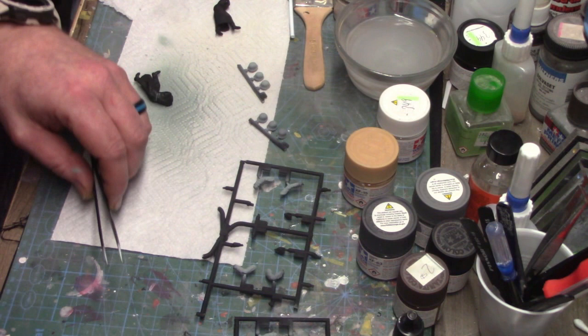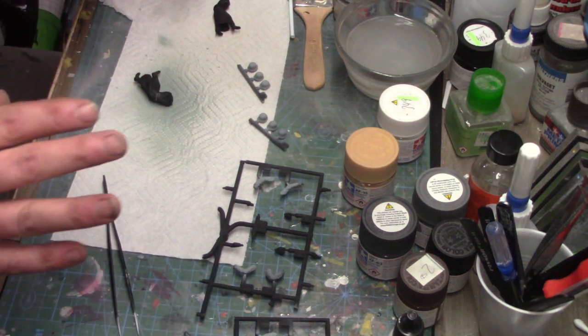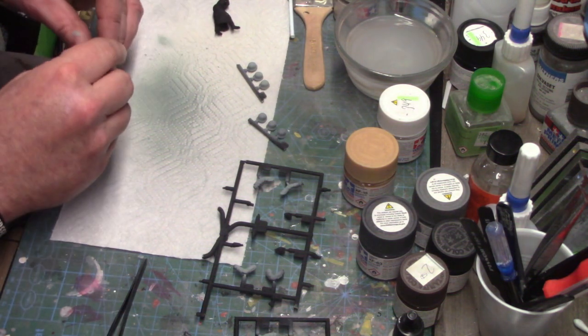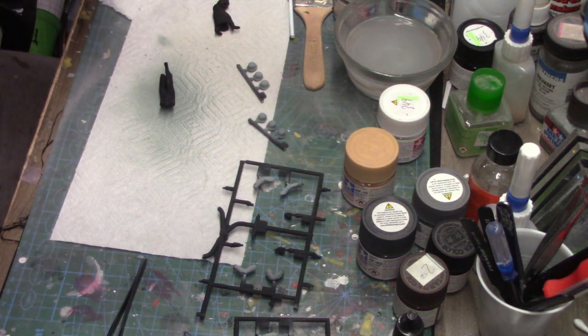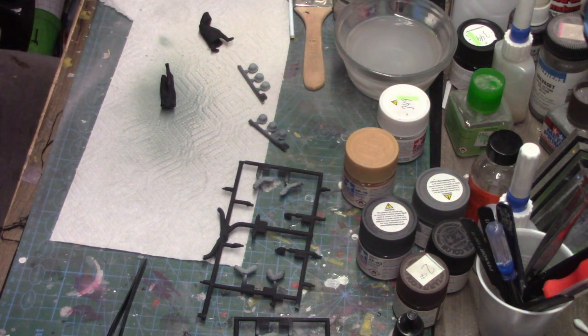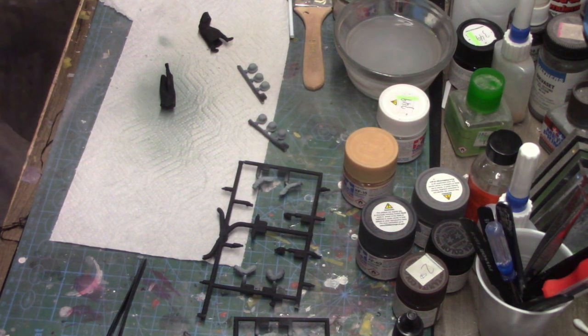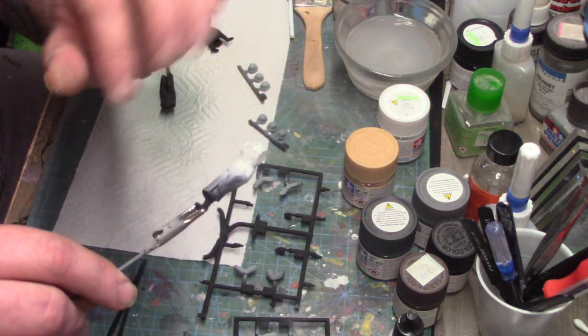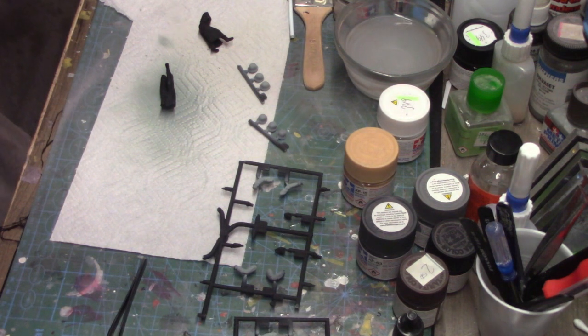When I was doing stuff yesterday on the German troops, I said, hey, I'll hand paint, and I took a look this morning, and yeah, I wasn't very happy. So I went back, and what I've decided to do, trying to get this out of here without everything falling, is I went ahead and sprayed the overcoat, and then I'll come back in and do all the other detail. That's going to work. Also, let's see, where are you going? You're going right there.